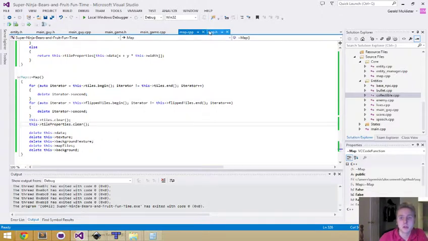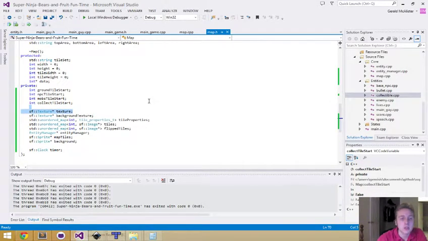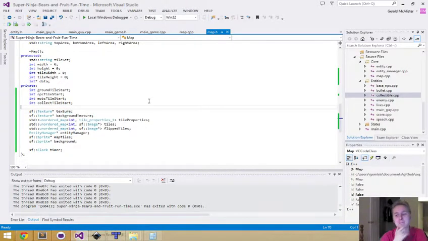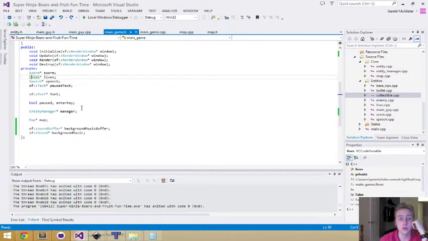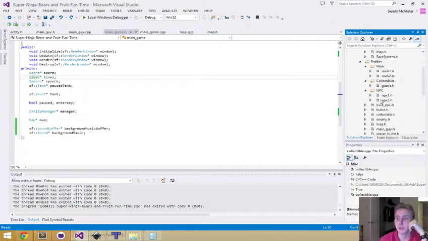So let's go through and get this memory management, and have a good night. Sorry. Let's see, memory management. Where are we forgetting stuff? We're releasing the background music from our main game. That's a good question.